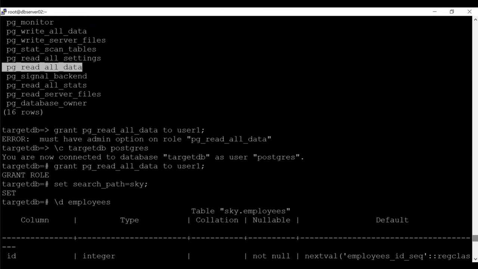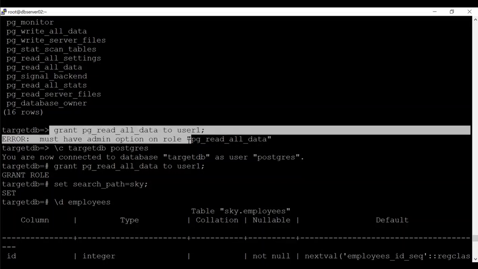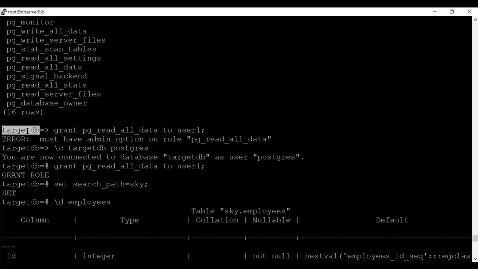Okay, if you simply just grant like this, he will get all privileges on this database target DB, but he will not have access on other databases. If you want to explicitly mention that he needs only that particular schema, okay, you can just give that on that particular schema only, not the entire database.